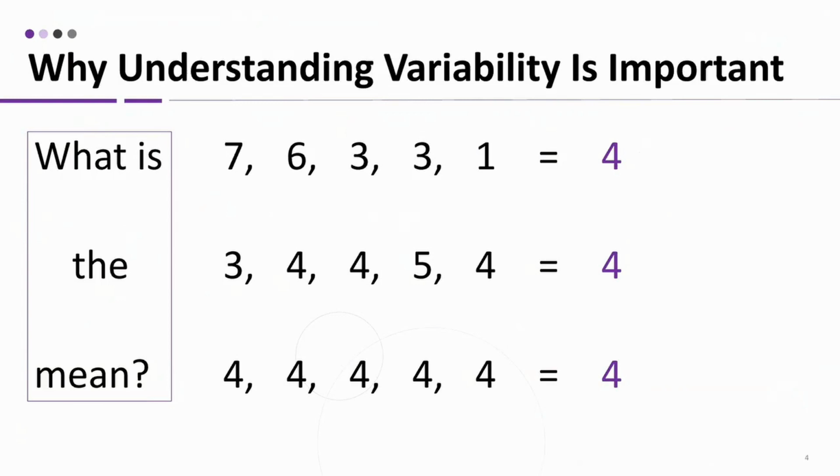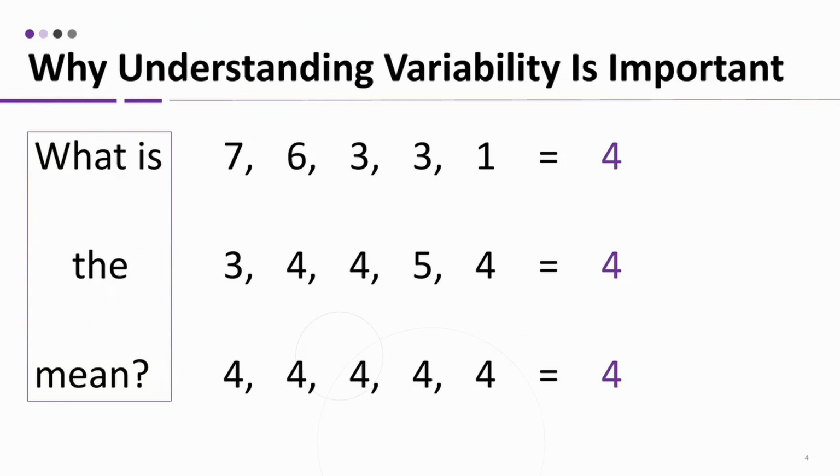But let's just say we have three different groupings, we have 15 values placed into three groups of 5. And we ask ourselves, what's the mean? So what is the arithmetic average of these 5 different values? 7, 6, 3, 3, 1, and so on.